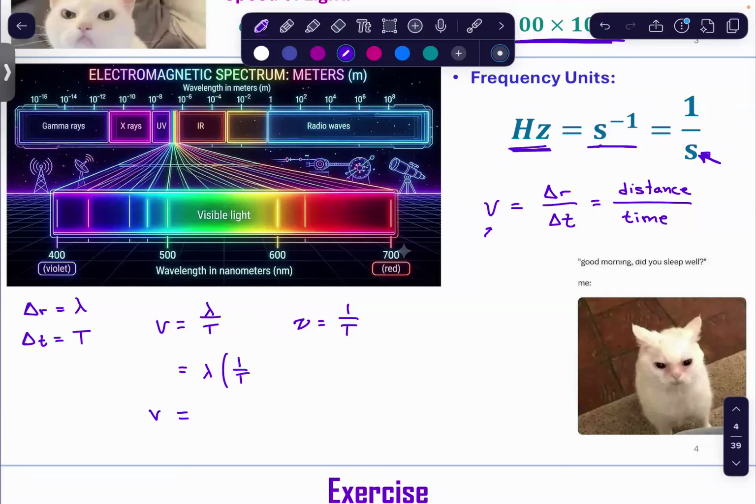lambda times nu. But we know that this is an electromagnetic wave. If you think of an electromagnetic wave in a vacuum, so maybe in space, which is not a perfect vacuum but a decent enough example, we know that this speed is actually going to be the speed of light. And so that's how they come up with it. This is for electromagnetic radiation in the vacuum that we talked about.